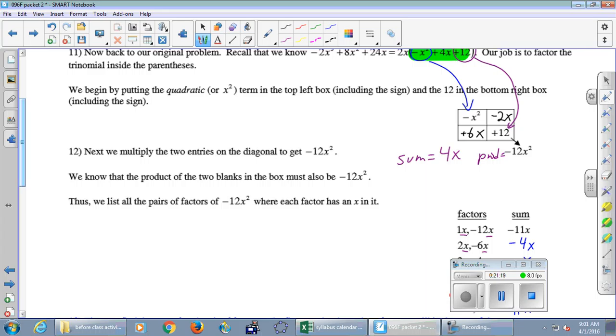Now we're trying to find the stuff that goes outside the box. What did we multiply outside the box that built those 4 things inside the box? Here's how we do it. We're going to look in the first row. You can pick any row or column, but I'm just going to always start on the first row just to be consistent. I'm going to pull out the greatest common factor of this first row. Okay, looking at the numbers, what can I take out of both of those things? You can take out an x for sure. Let's put an x out there. And let's put a negative out there because there's a negative in everything in the first row.